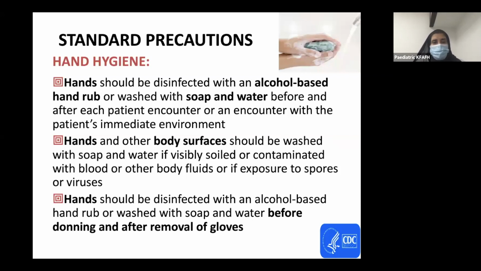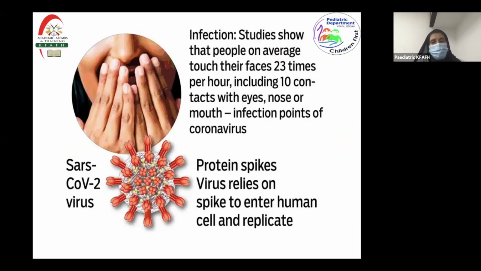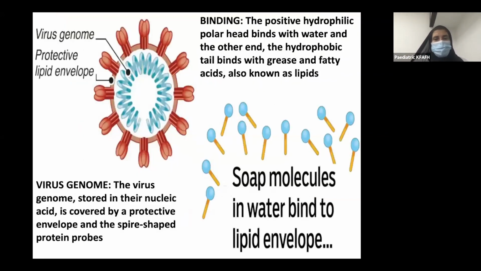Hand hygiene is really the most important tool to prevent infection. Just let me remind you that corona means crown, which comes from those protein spikes. The corona has these spikes made of protein, and inside, the envelope is made of lipids. That envelope carries all the harmful parts of the virus that, when disseminated into the cell, infect the body.